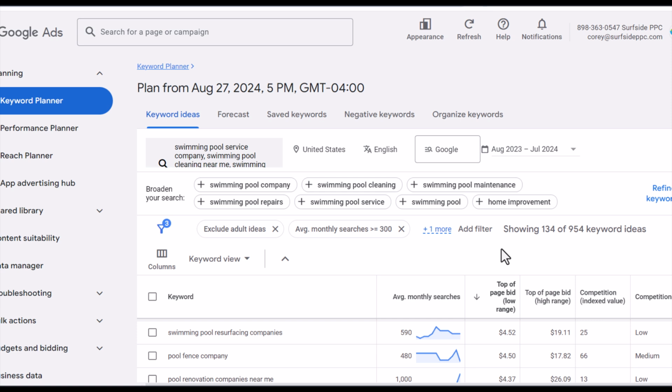Advertisers are bidding very heavily on a car accident law firm near me. Why? Because there's a ton of upside if they can get a case that they win. And that's really all there is to it. It's just there's a ton of upside. If there's not a lot of upside, then you're going to see these bid ranges much lower.